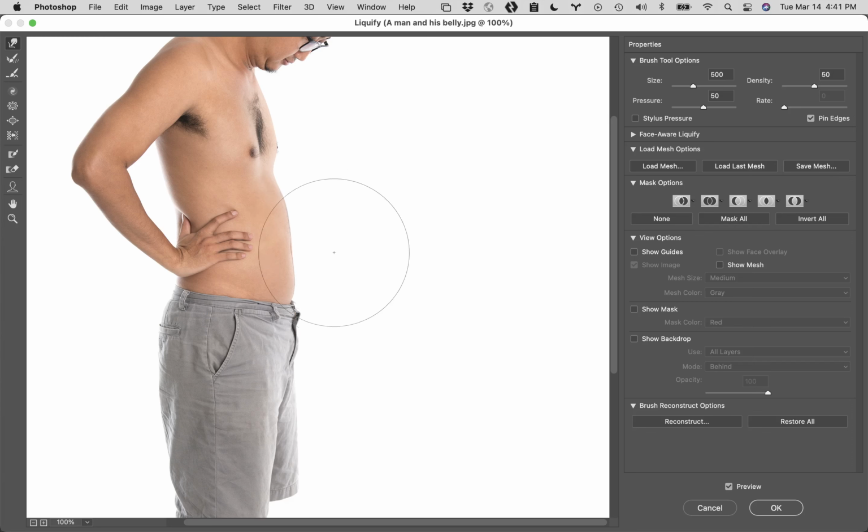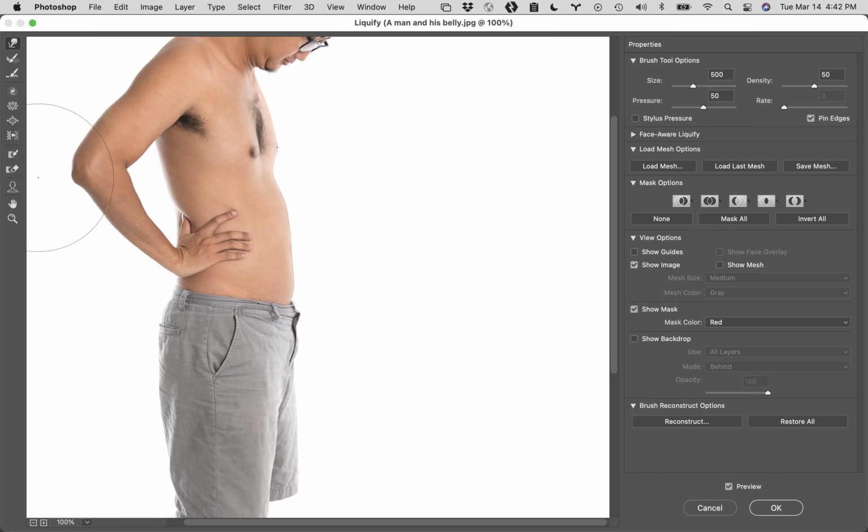Don't always think, though, that you need to make only one thing smaller. We actually need to make certain things larger because his stomach is in relative size to his torso, to his upper chest as well. So this has actually worked out pretty good for me. I'm going to turn on my show mask again so that I can see what's going on here. I'm going to get rid of the mask by clicking on none. And in this case right now, I'm happy with his stomach.